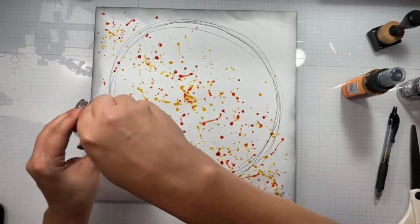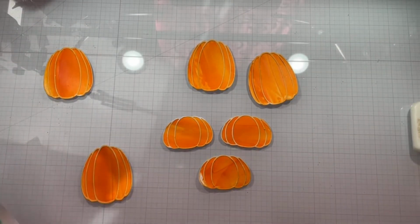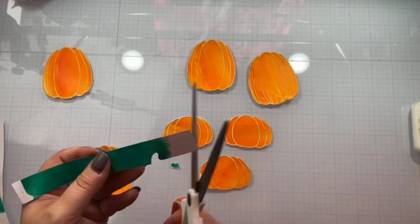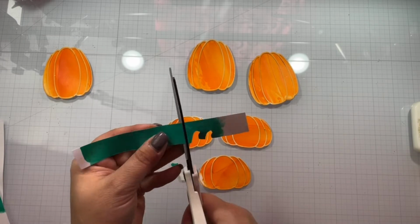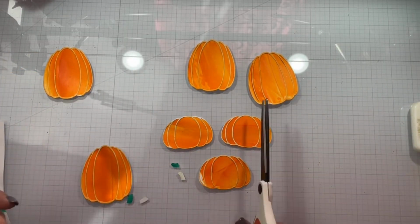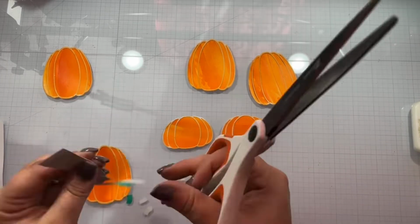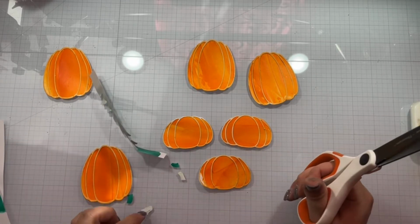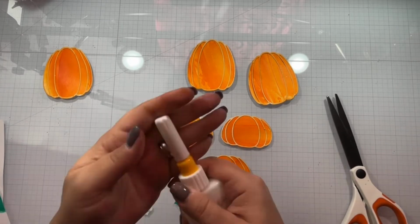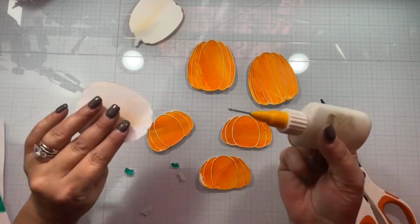I will put that to the side and let that dry. Right there, I didn't have any of the mist in that area. I did go ahead and do all my die cutting off screen, but to finish my thoughts, I just dabbed the end of the chroma mist nozzle straw onto it and gave myself a splatter where I needed it. Instead of cutting out, because I was lazy and I had already put all my dies up and forgot to cut the stem, I just go ahead and roughly fussy cut out some of these fresh kale stems, and we're going to apply those to the back of all of these fabulous pumpkins.